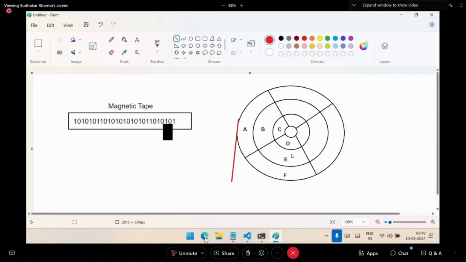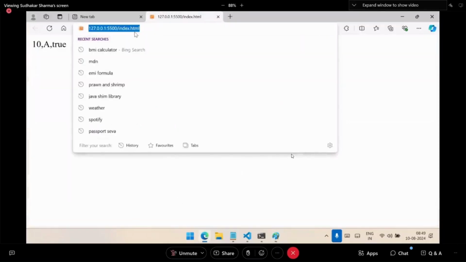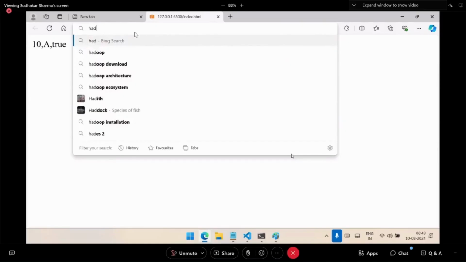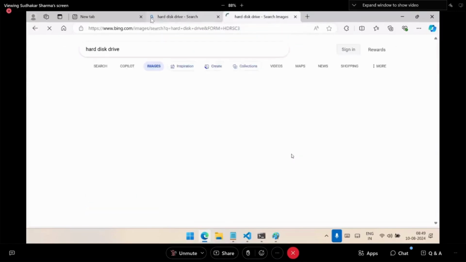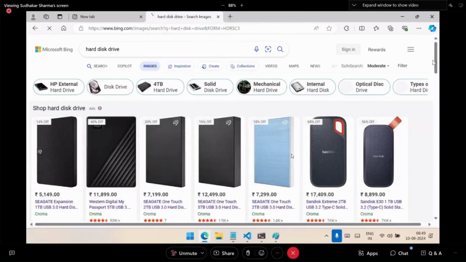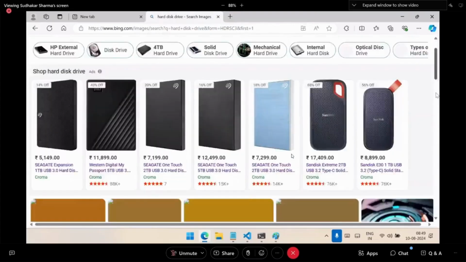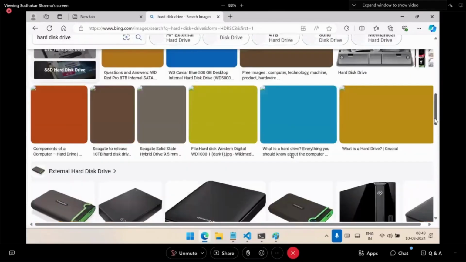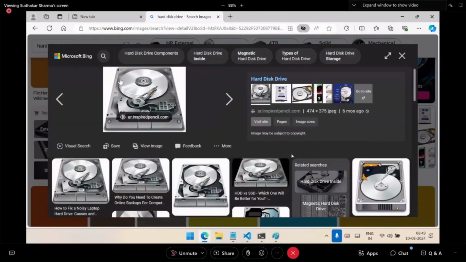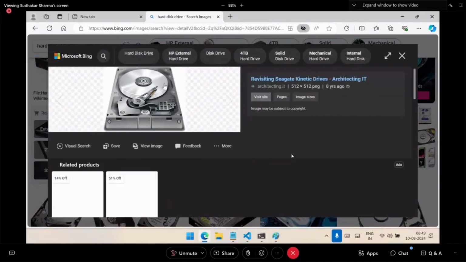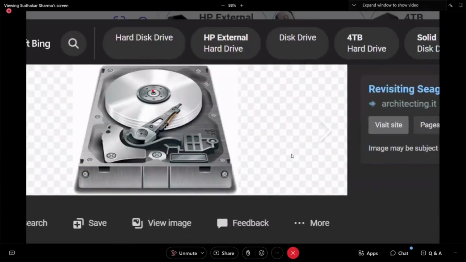Suppose you can see hard disk drive. You can see the hard disk drive images internally, how they look like. This is the internal part of a hard disk. Do you know this is called, that is called spindle.